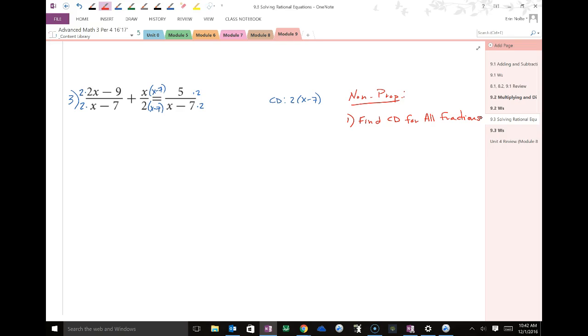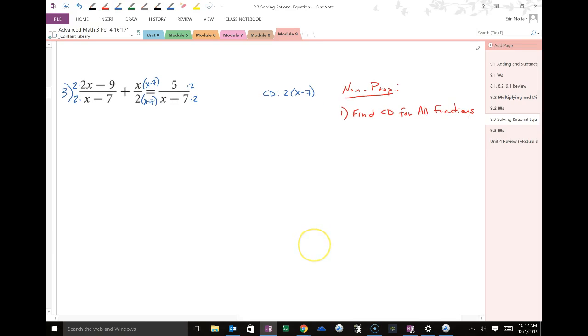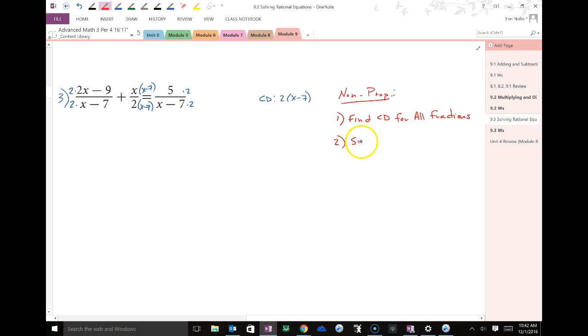Okay, what do I do now then if I'm solving this? Okay, what was the step that I did when I was just adding fractions? What was my second step for adding fractions? Okay, so kind of, yeah, like simplify each piece, right? Okay, so my second step is going to be simplify each fraction. We're not going to squeeze them together yet. We're just going to make it easier.